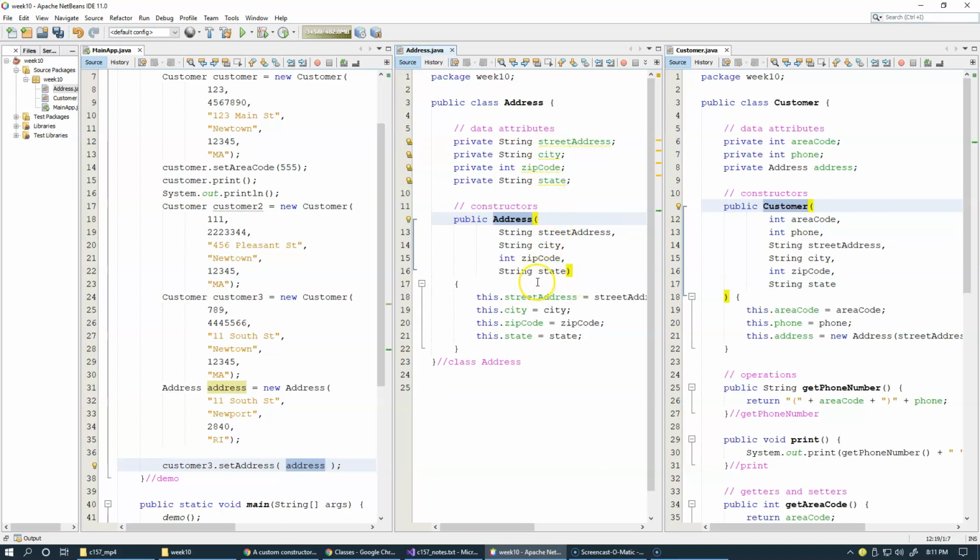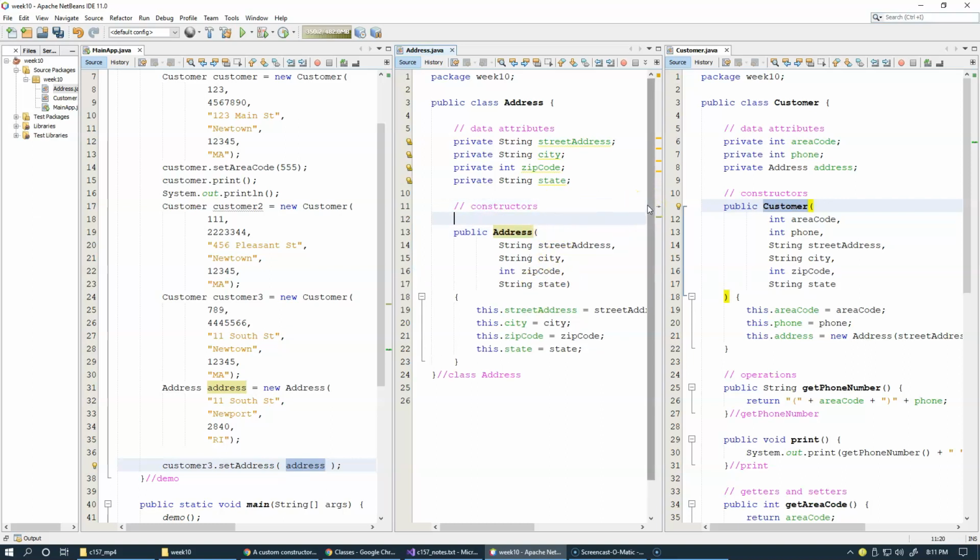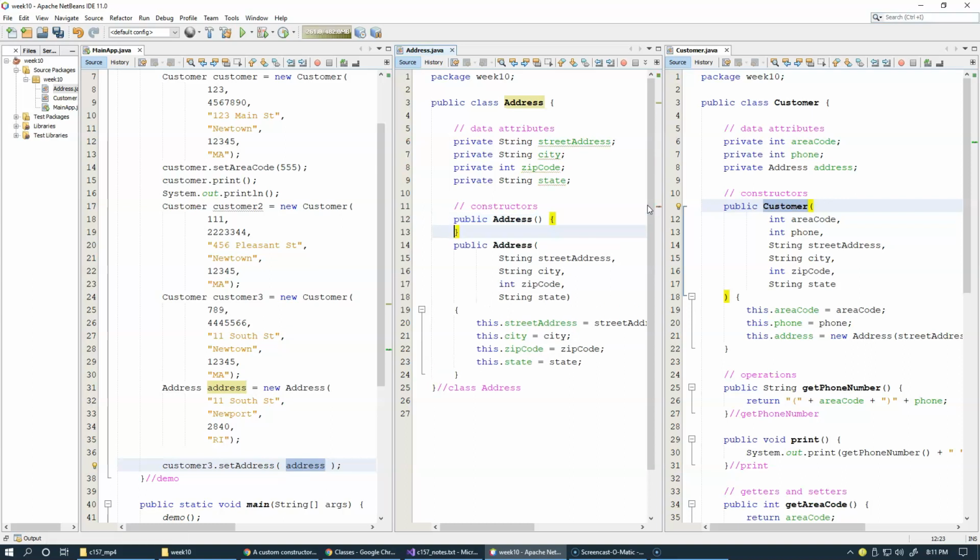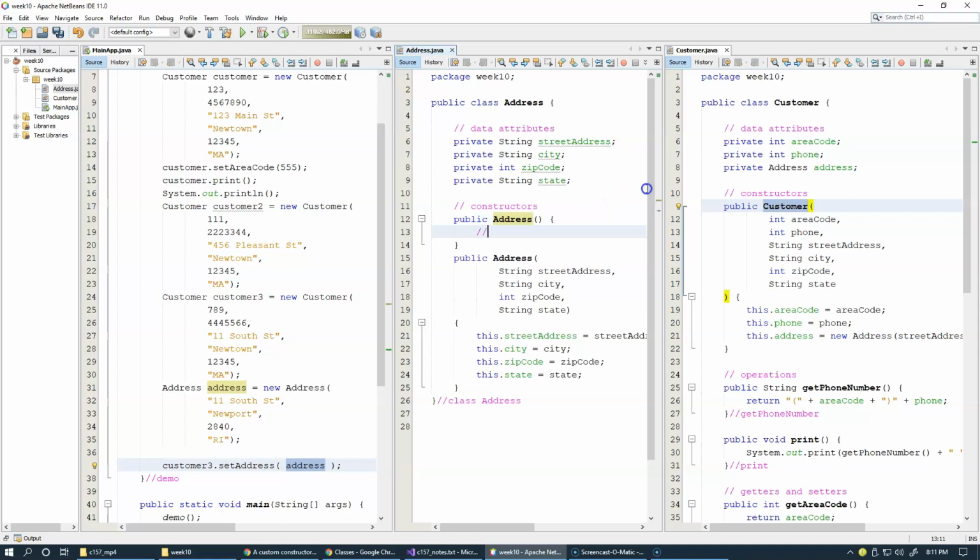But there could be other constructors that we could use inside of our classes. For instance, a default constructor may look like this. Public address and just no parameters. Okay, so a constructor that has no parameters, I haven't implemented it yet.